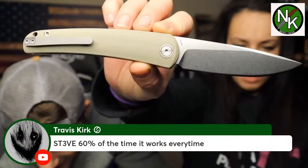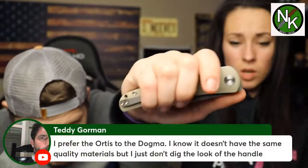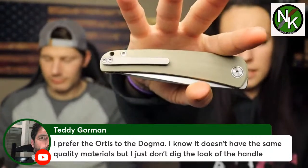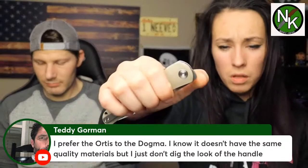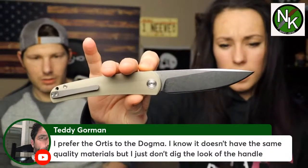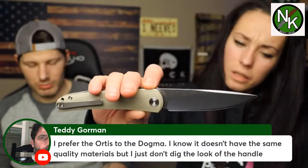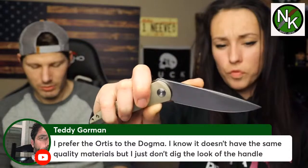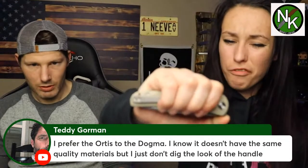Yeah, I think that somebody with the right hand size would die and fall in love with this thing. In my opinion, it's got that nice quality feel. The weight is there to make it feel quality, if that makes sense. It's probably a moderately easy front flipper. I think it's easy, but if you've never front flipped a knife, maybe this wouldn't be the right one to get for the first time.